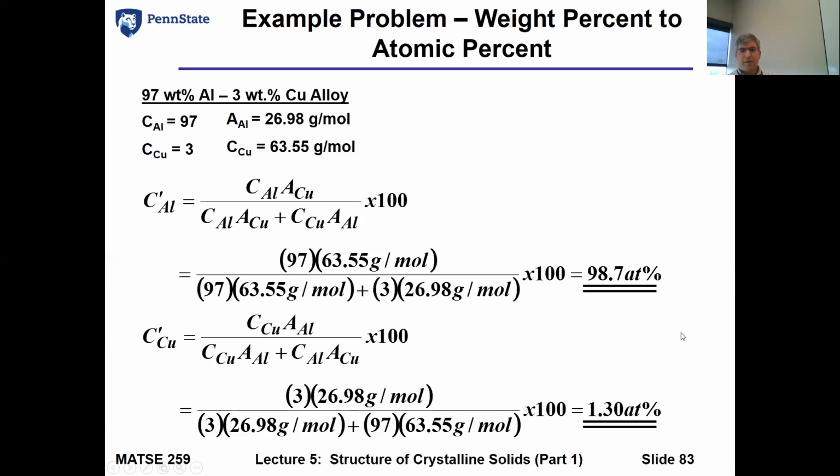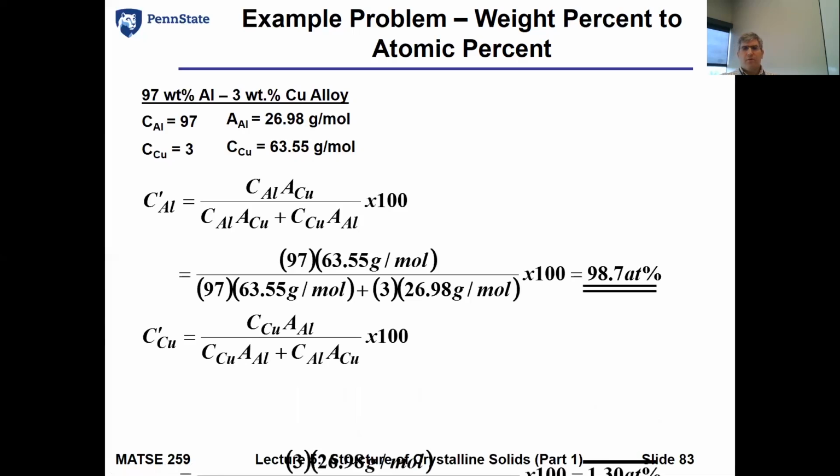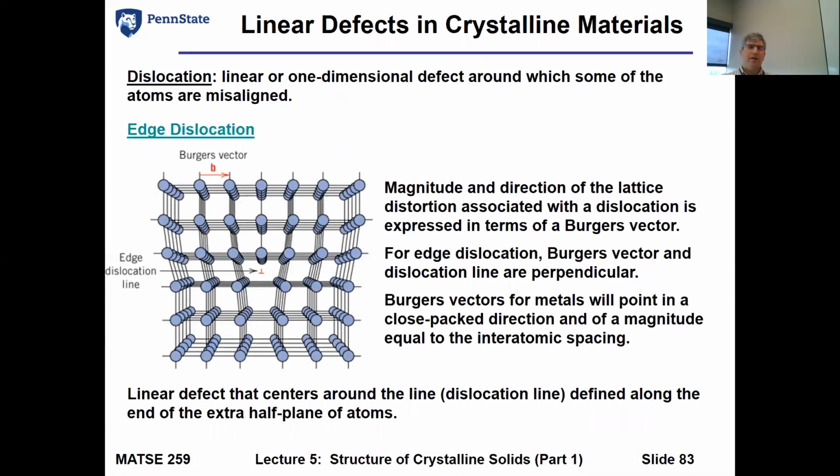Just for the most part, because it's a check to make sure that you are getting it right and certain that you aren't making a mistake in one of your calculations. But the two numbers, since it's only a binary or a two component system, should add up to 100. So what we've seen here is what we can do in terms of point defects. We know there's a certain number of vacancies, so you can expect on the exam or in your homeworks to see how to define the equilibrium number of vacancies and then how to define solid solutions.